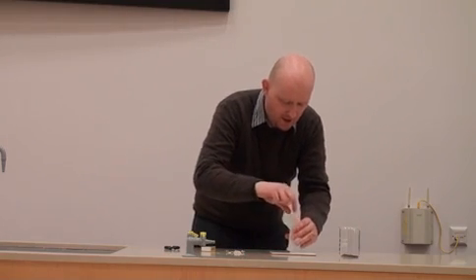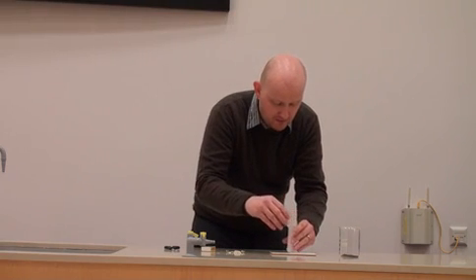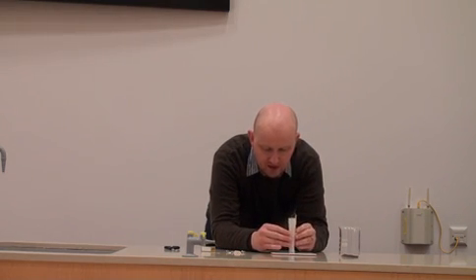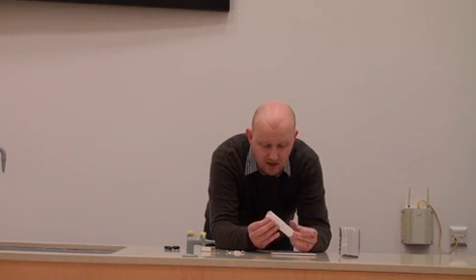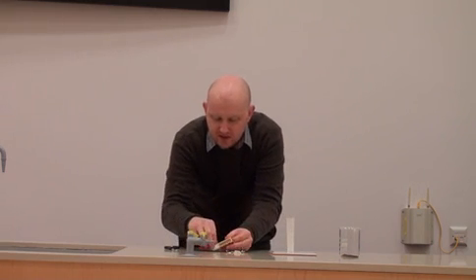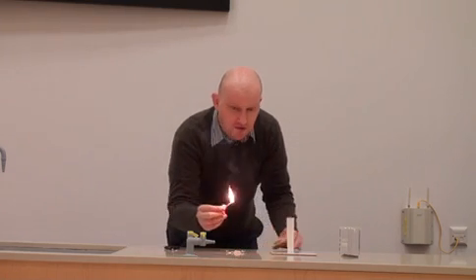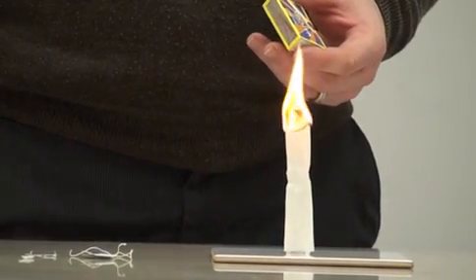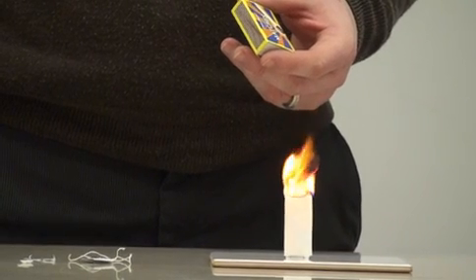We're going to put this teabag on a non-flammable surface because we are using a match to ignite it — so there is a fire risk. Make sure your surface is non-flammable; a tile or dinner plate would be perfect. This demonstration harks back to demonstrations from dinner parties using amaretti papers, so you can use one of those folded into a tube. Using a match, I'm going to ignite the paper at the top, and we should see the convection current build up and the paper lifting off.